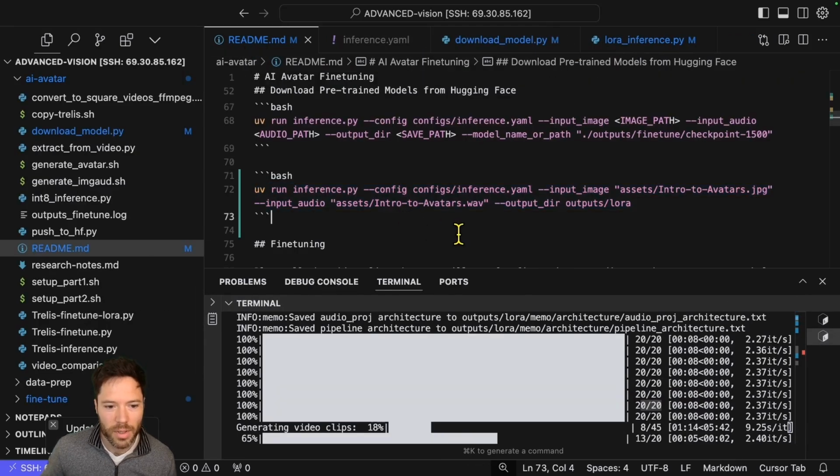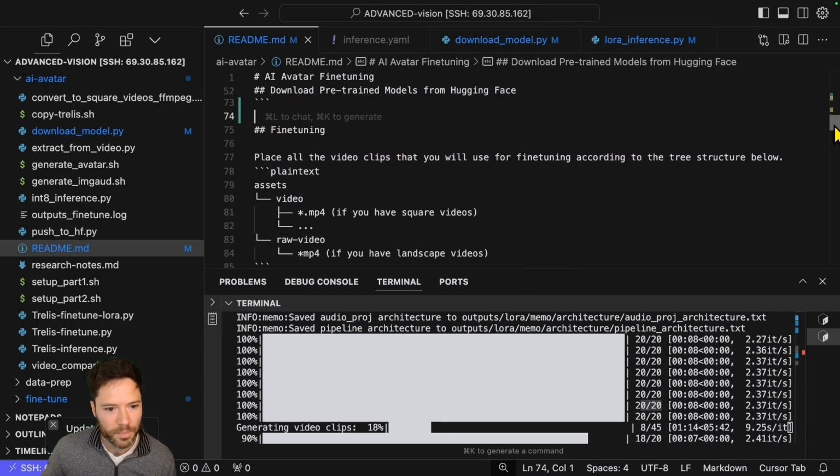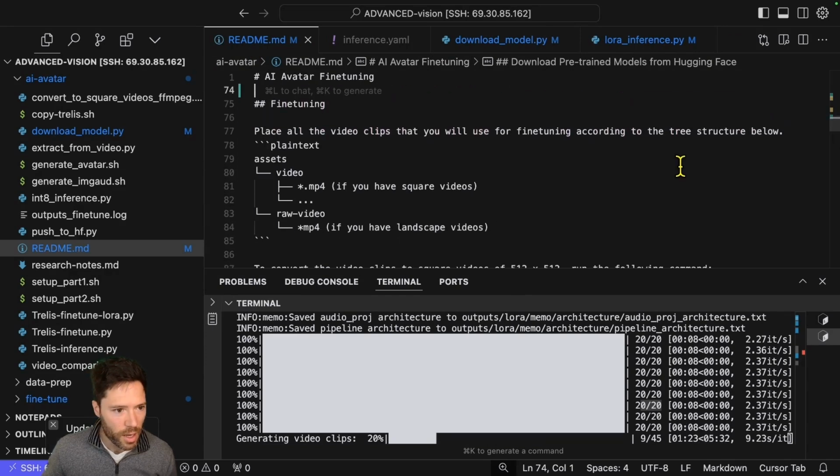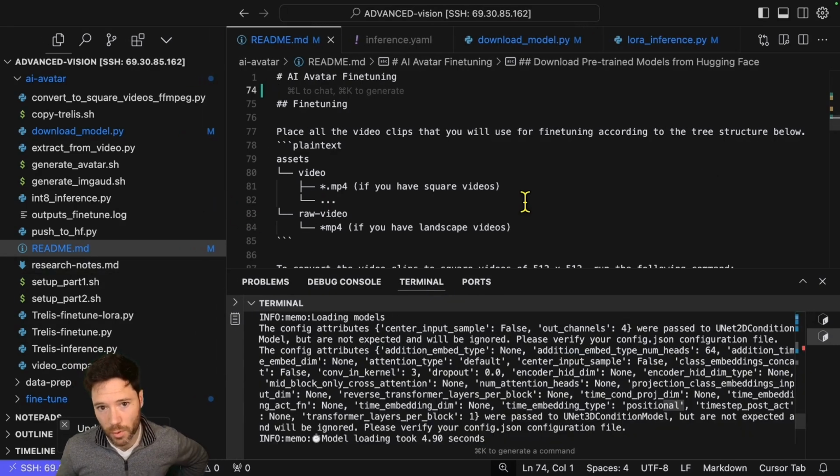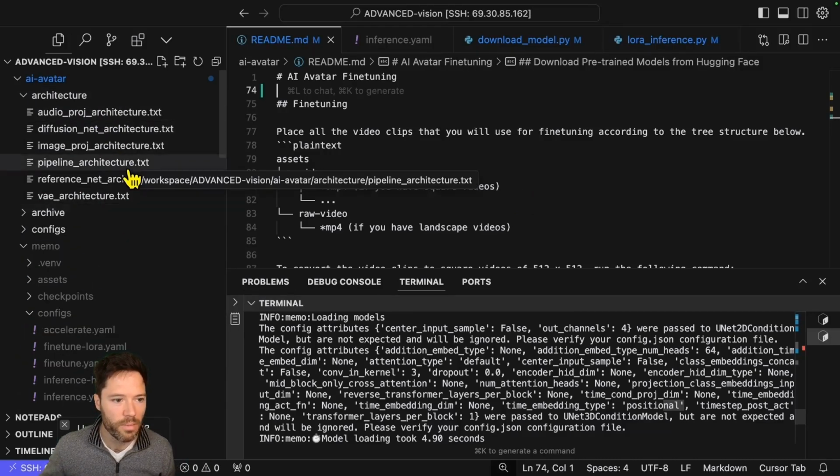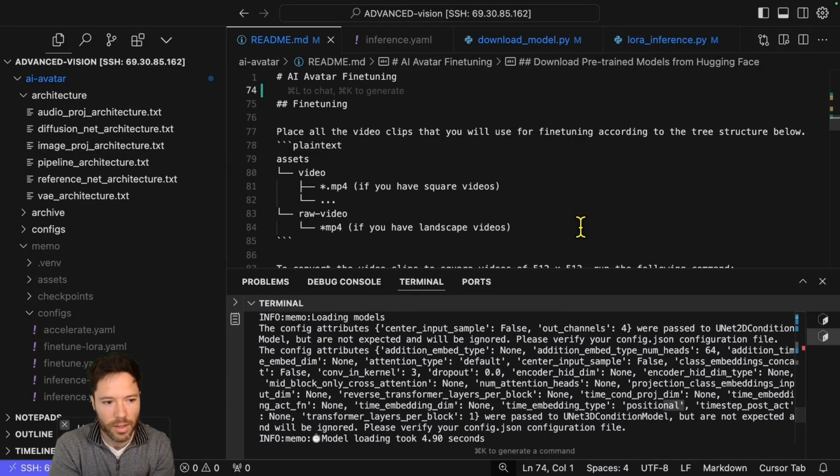But in the meantime, let me talk a bit about fine-tuning and how you can do this. And broadly speaking, with fine-tuning, what you're doing is you're going to improve the weights of the model using video samples that you have. And there are two ways to do this. There's full fine-tuning, where you update all of the weights described in the architecture here, or certain modules within. And then there's LoRa fine-tuning, where you're going to update adapters that are smaller representations of those larger matrices that will essentially be plugged on.